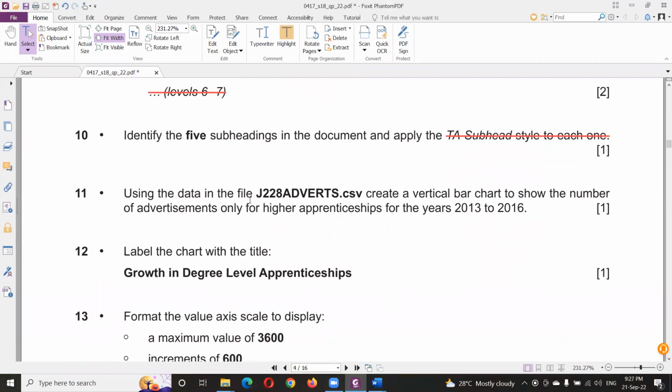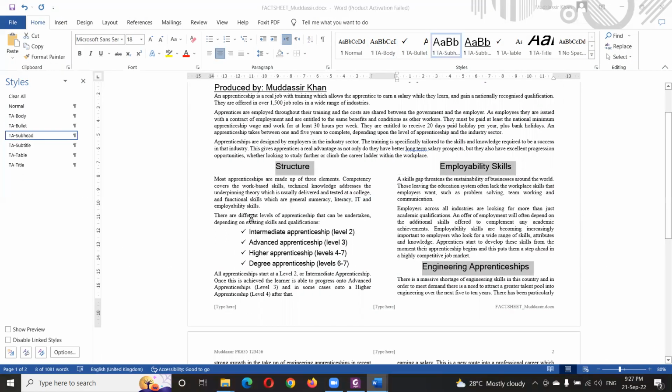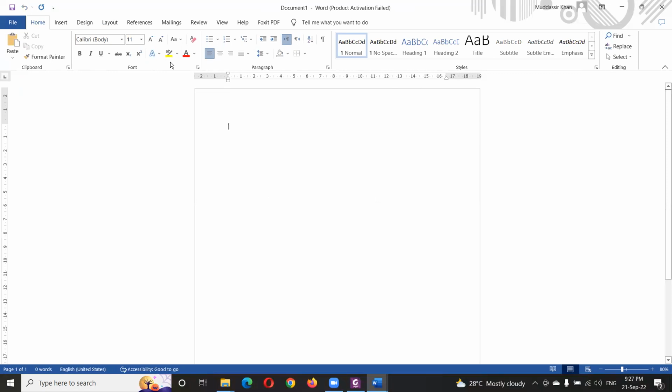Then using the file J228 adverts.csv, create a vertical bar chart to show the number of advertisements only for higher apprenticeship for the year 13 to 16. Now this step is really very important. You need to pay attention. Press Control N to open a new Word document.